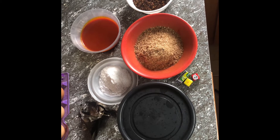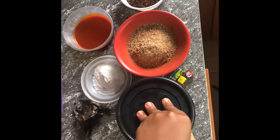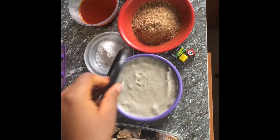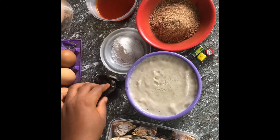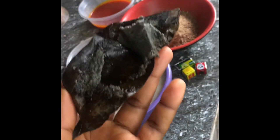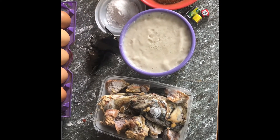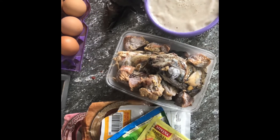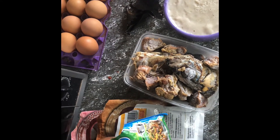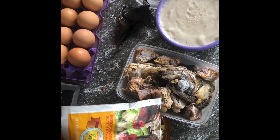So let's get into the video. These are my ingredients I'm going to be using to make this very sweet soup. I'm going to open my already blended cocoyam. This is my ogiri I'm going to be using. I have my blended crayfish, and these are my proteins — they are already cooked, so I just put them in the freezer. And these are my spices.